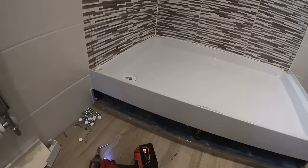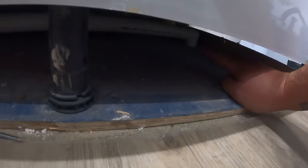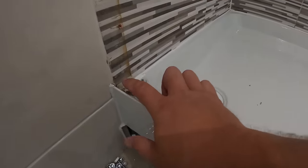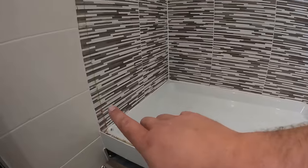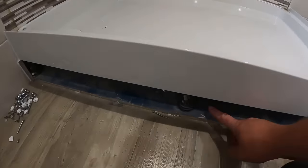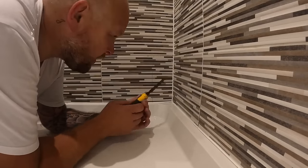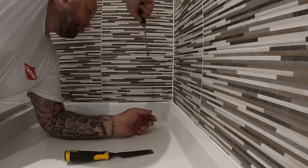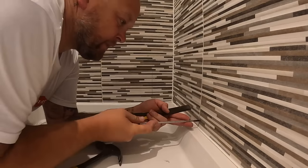We need to get the new tray as low as possible, so there's a board here that may have to come out. The waste runs over to there from this point. What we've got to do now is disconnect the waste and then take this bottom row of tiles off, because they sit on top of the lip so we know they're going to be scrapped. The customer has new tiles for there, but we'll need to order more because the new tray is going to sit lower. Let's start getting these off — I don't think it's going to take much persuading.